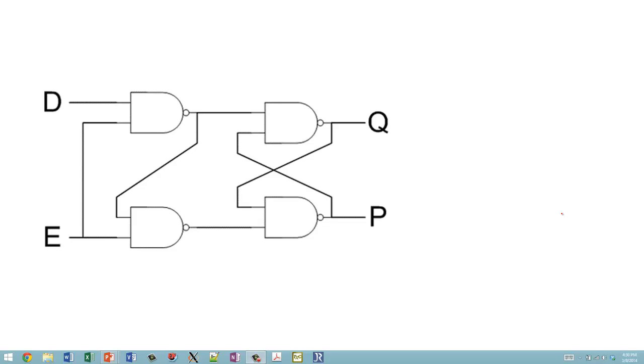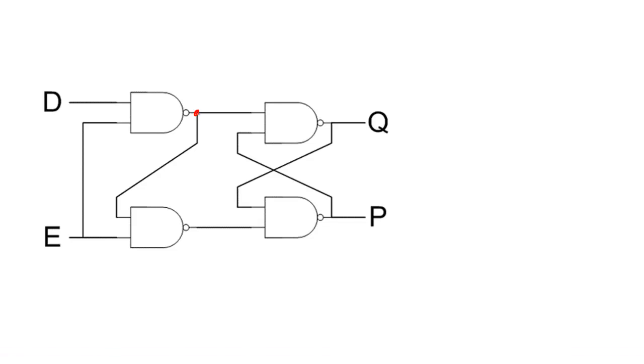So in this problem, we're going to try to figure out what is the behavior of this latch here. Whenever solving any latch problem, what I recommend you do is find a set of intermediate signals. So we're going to call this guy M and this guy N. And what we're going to do is look at this cross-coupled NAND separately from the rest of this. Once we figure out what behavior is here, we'll figure out what behavior happens over with these D and E gates. So the first thing we want to figure out is what is inside of this box here.